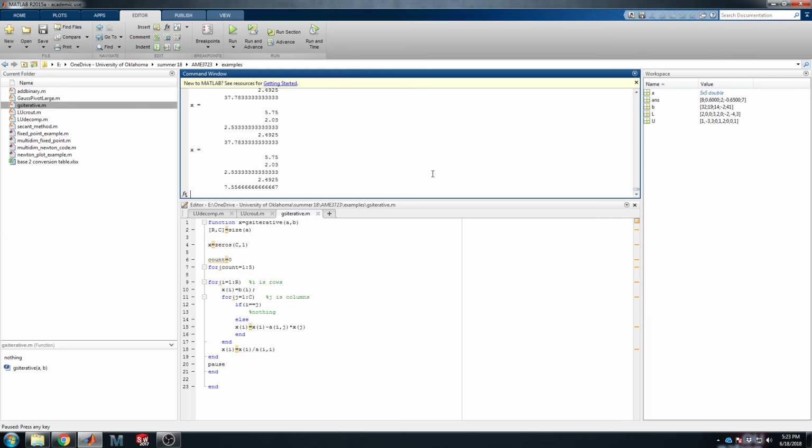Now every time I press spacebar, it's going to go on from the pause value. So the second iteration looks thusly, third iteration, fourth, fifth. And then it's done. So right now it looks like it's approaching a value of 5, 2, 4, 3, and 8. Let's see if that's right. Let's do this the built-in way. A inverse times B: 5, 2, 4, 3, 8. Yeah, 5, 2, 4, 3. So it looks like it's converging, but we need to get more accuracy.